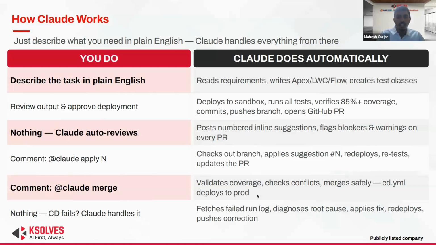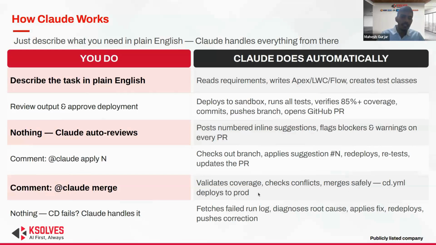Now, when you are happy, you can just ask Claude to merge your changes, and Claude will not only merge the changes, first it will check if there are any merge conflicts, it will resolve them, and then it will merge your changes to the main branch. And the moment your changes are merged to the main branch, Claude automatically starts this CD pipeline, and it will start the deployment to production. And if everything goes well, your changes are live in production.